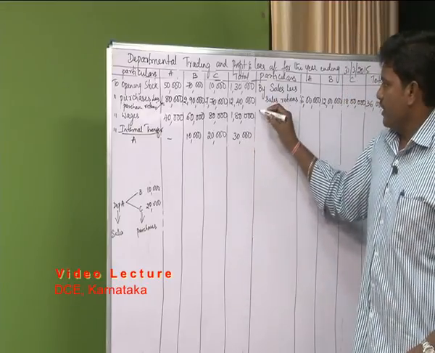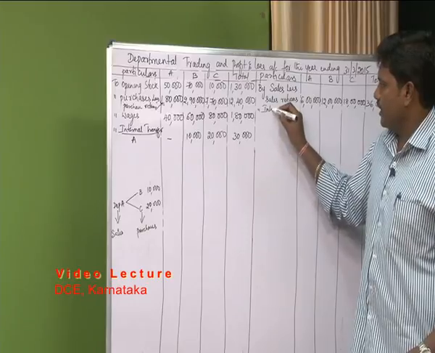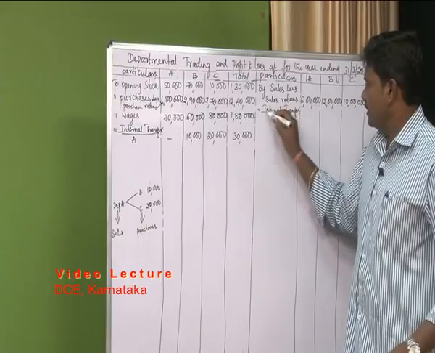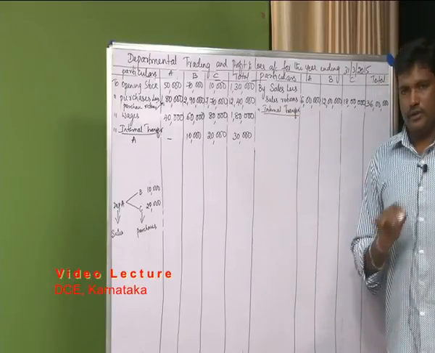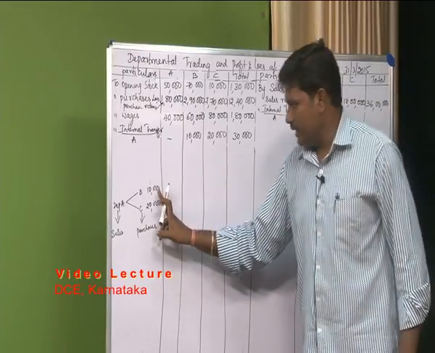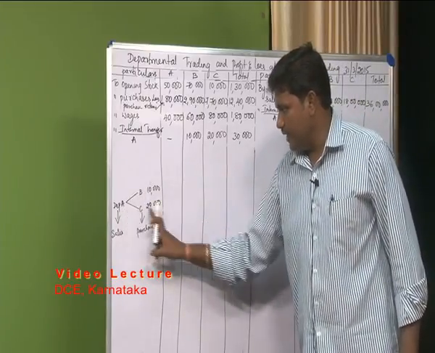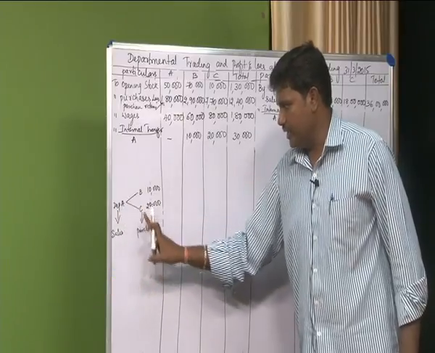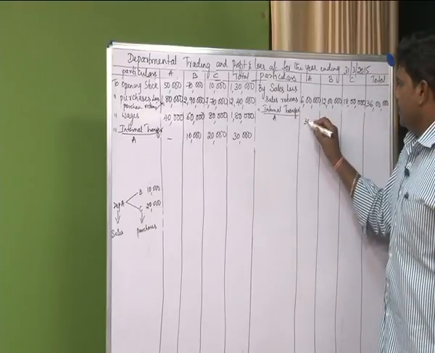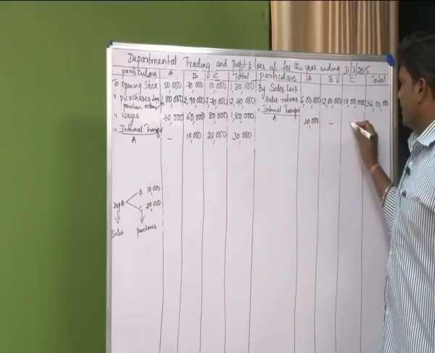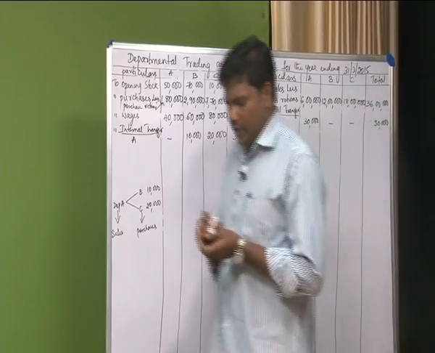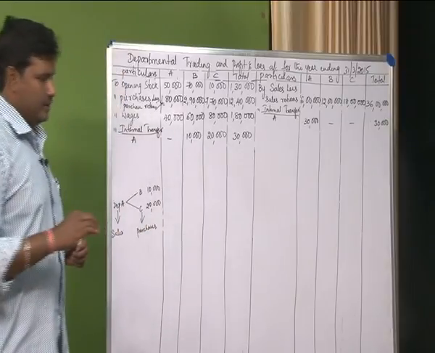In the same way, even under the credit side we take internal transfer. Goods transferred from department A: the entire 10,000 and the entire 20,000 are transferred from A only, for B and C. So the total 30,000 is taken to A as sales. This total is also 30,000. I would like to explain one thing here, so try to understand this.